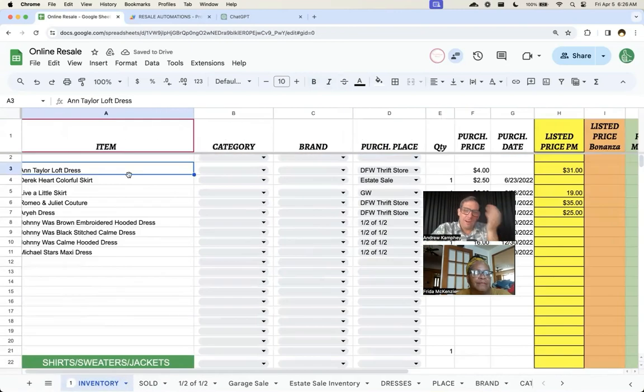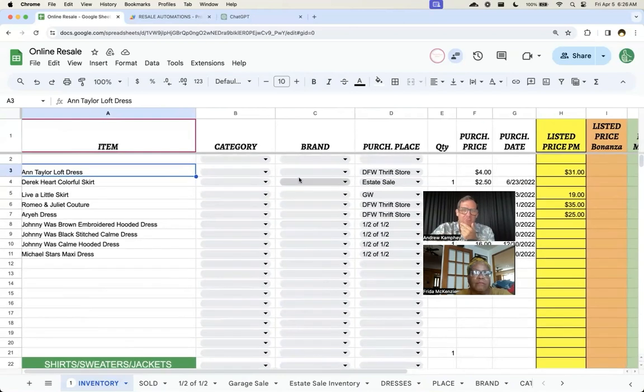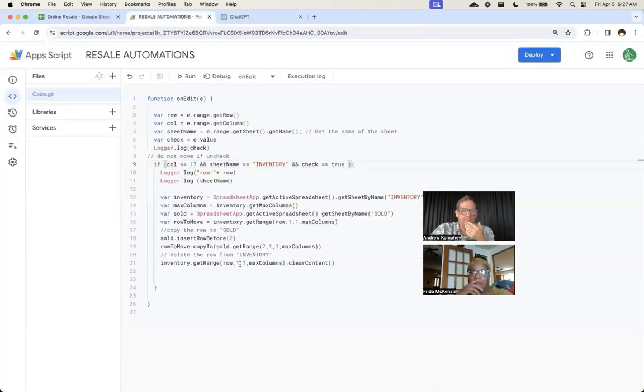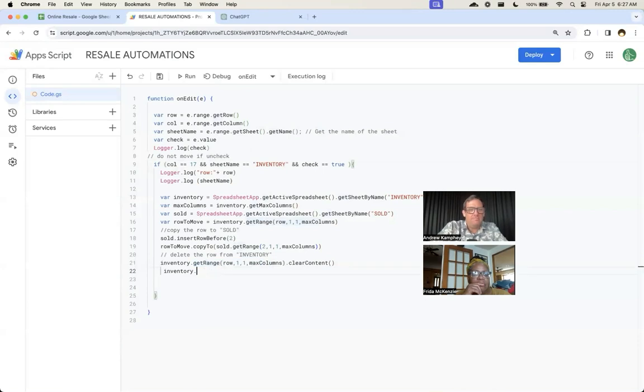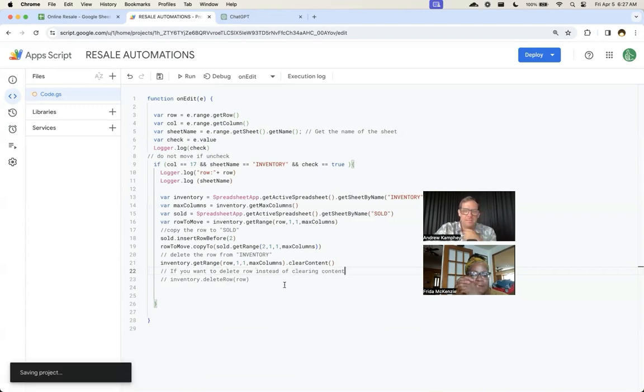Yeah, that's fine. I would also recommend later on, I don't know, this is always weird, and I would just test it out as you use it. If you don't like that, there's just a bunch of empty stuff you can do. That was my next question. You can absolutely delete the row. Instead of clear content, it would be, I'll actually write it here for you. It would be inventory dot get range. Actually, sorry, it would be delete row and row. It would just be that. So this is if you want to delete the row instead of clearing. And I'll leave that as a note for you.